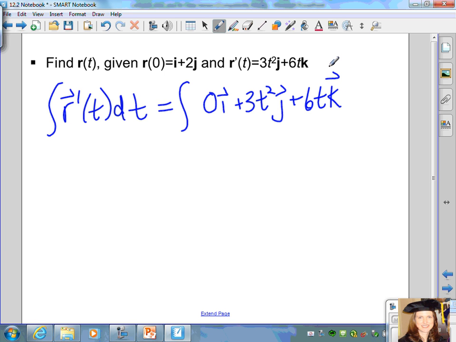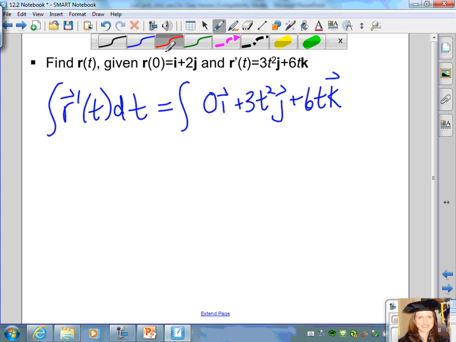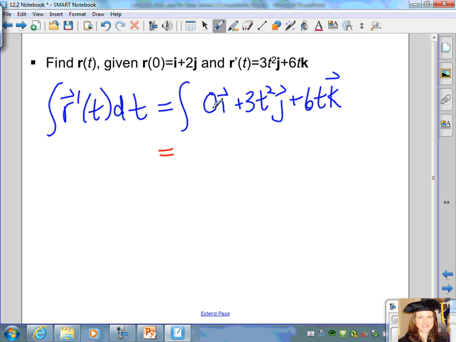And we're going to integrate each of the components. Now when we did definite integrals in the previous video, we added a vector of constants. Rather than add the vector of constants, I'm going to add a constant within each component and use the initial condition to find the value of those constants. So the antiderivative of 0 is a constant. We're going to label that C1. C1 is your first constant.